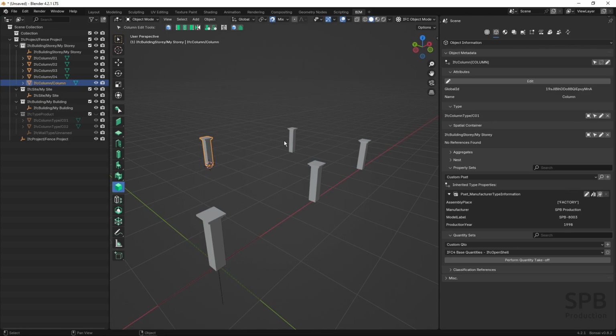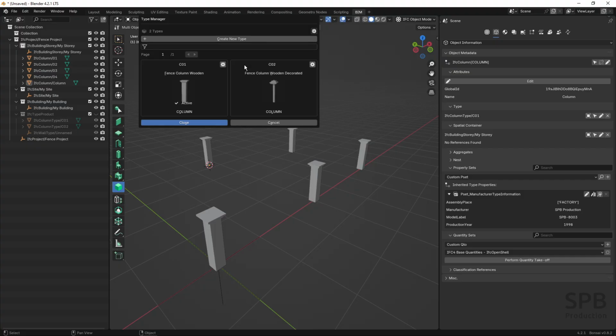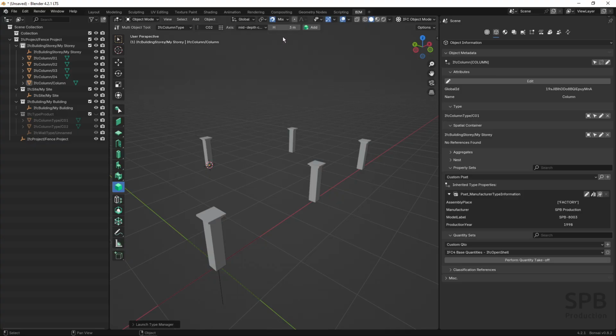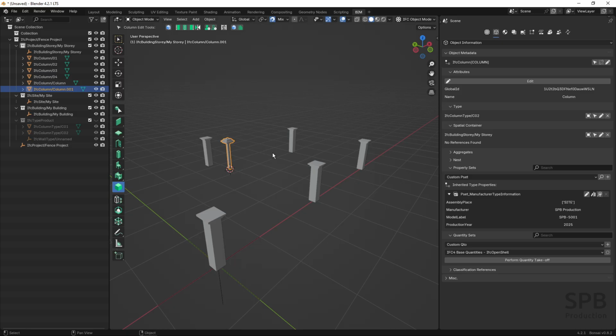You can see that I've got already 4 of these types of columns, and I could also switch to having the C02 column active, and then I can add that one, and you can see that it's a different shape and it has also got different properties and attributes. So this is the basic concept.